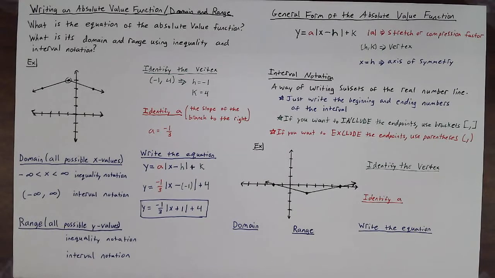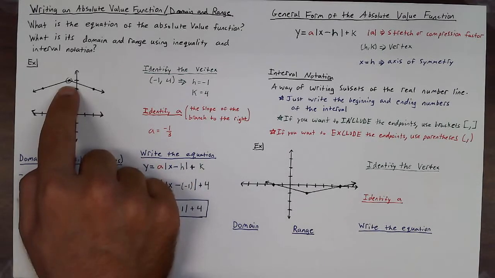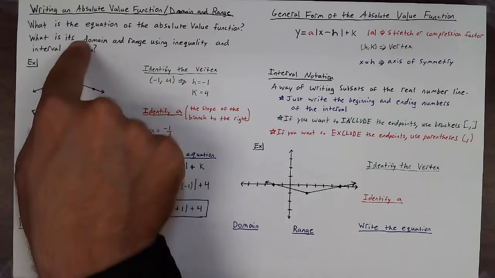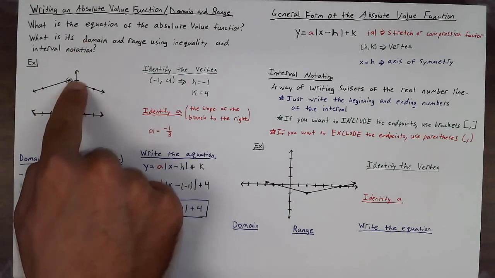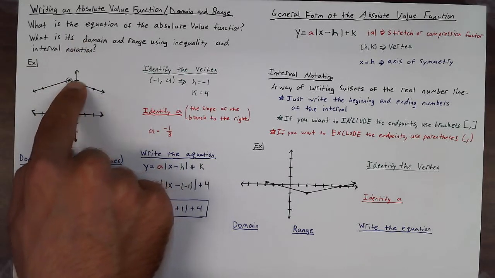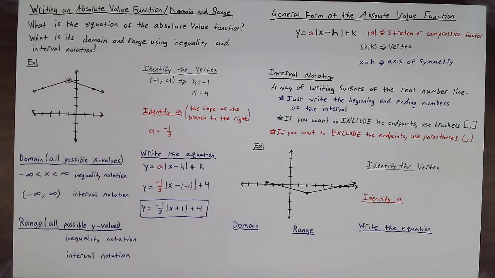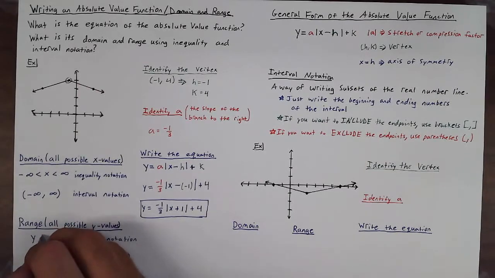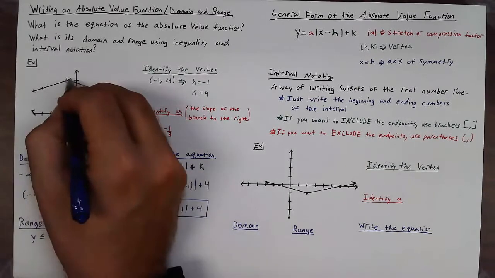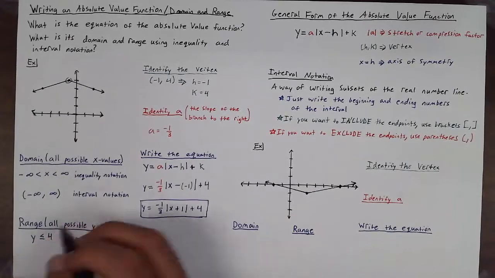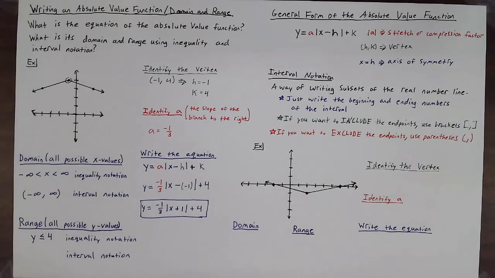Now, the range of this graph, looking at it, doesn't seem to go up all along the y-axis. It actually seems to have a cap as the highest it goes. But from the high point, it looks like it just goes down forever. So for an inequality, I can say that y is less than or equal to 4, since that seems to be the highest y value you can reach. All other y values are going to be below that 4.